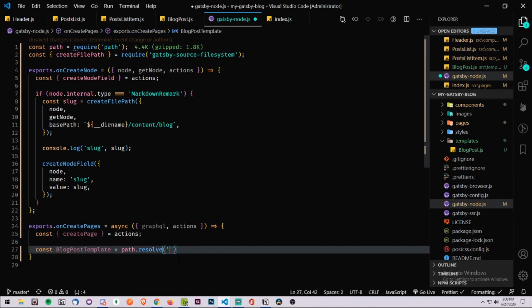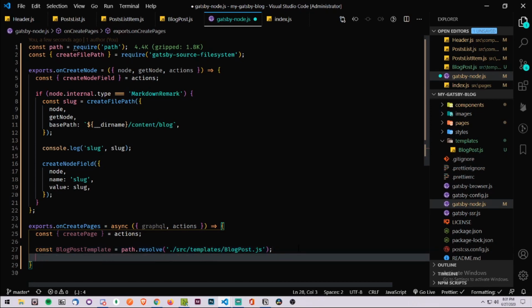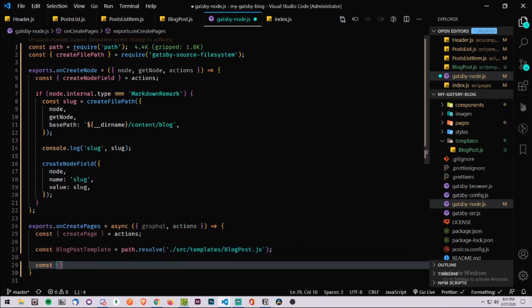And we want to go ./source/templates/blog-post.js. Because path.resolve is going to start from the root of the project. Now what we need to do is create our query. So we'll say const data.